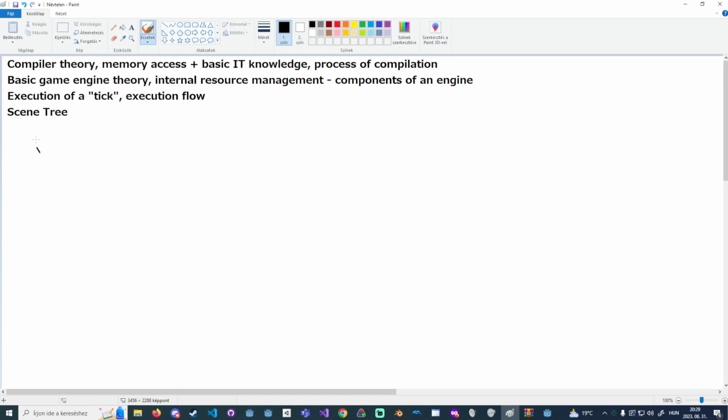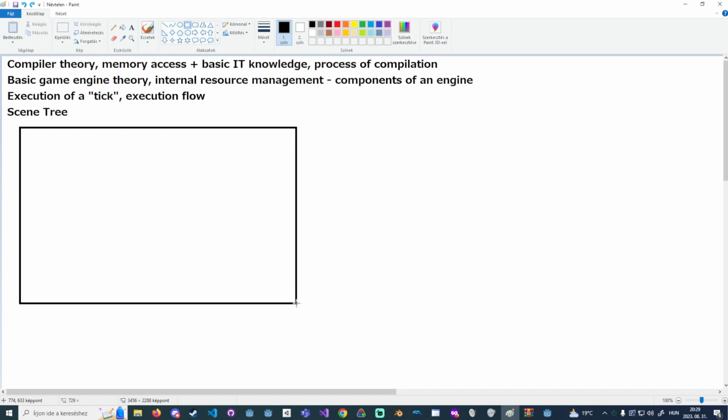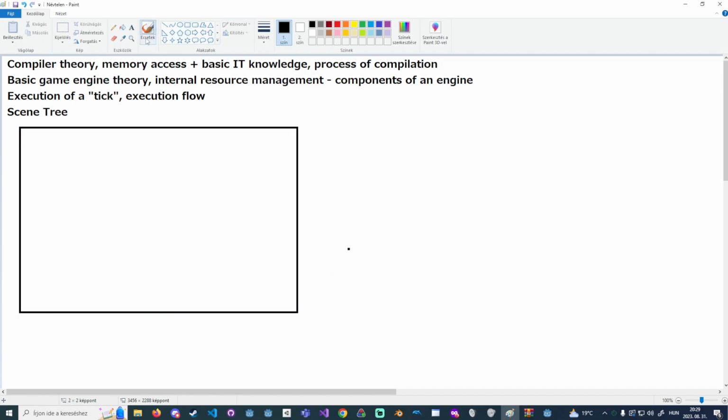So imagine a game where you have the screen. That's not the best rectangle I've ever drawn. I'm probably just going to use this. Okay. So imagine a game where you have your screen and then you have a character with a gun shooting other people. The body should be a bit more curved like this, but doesn't matter. We're shooting the people.